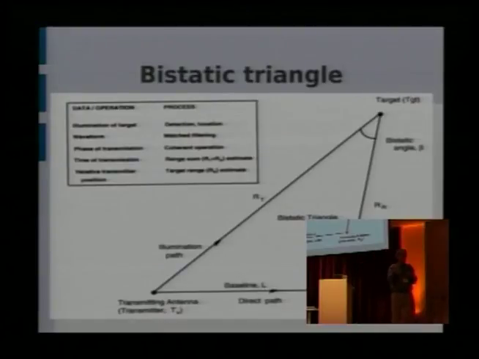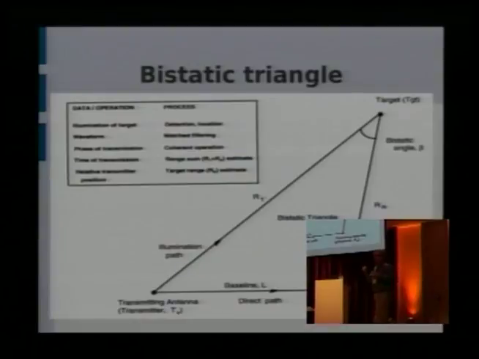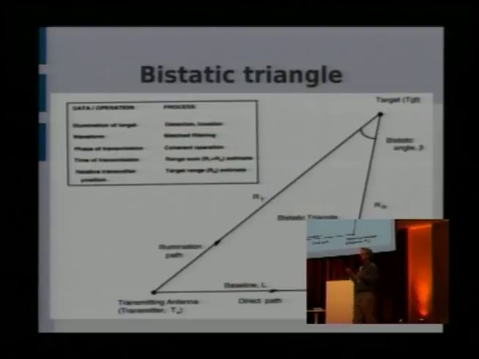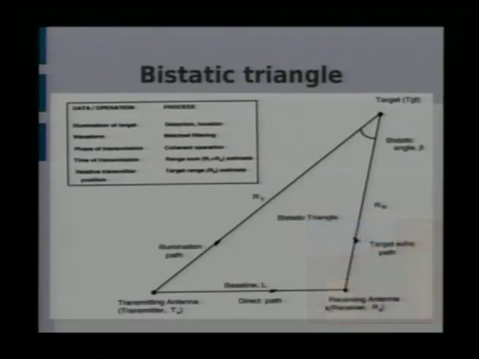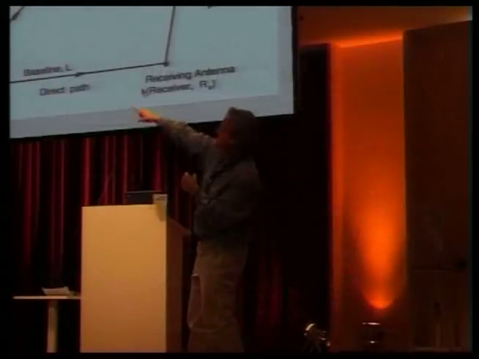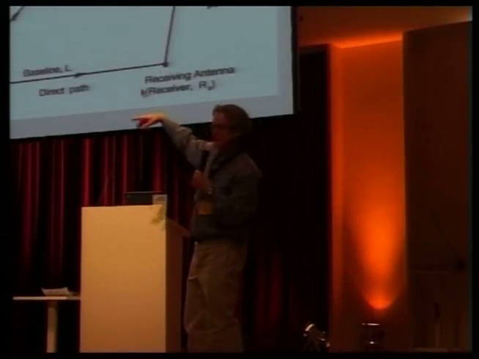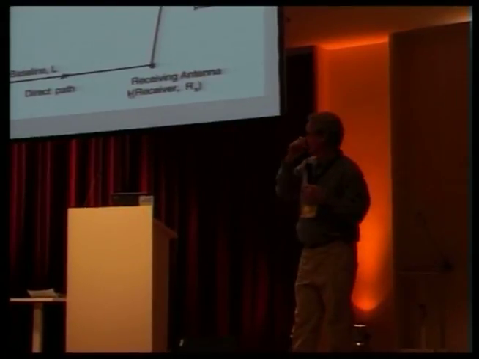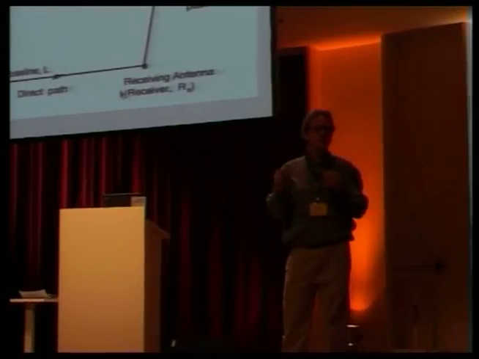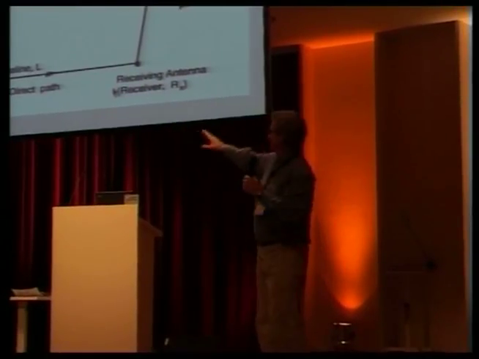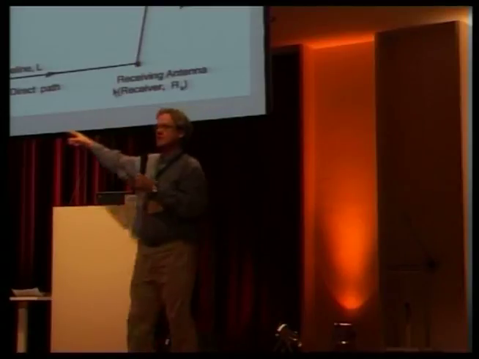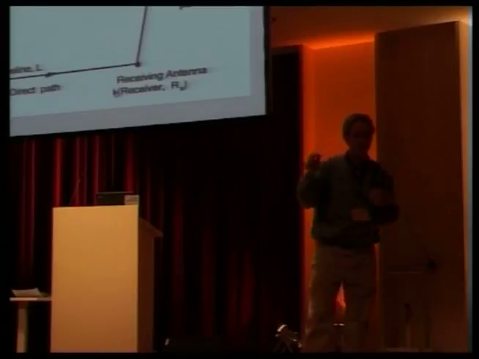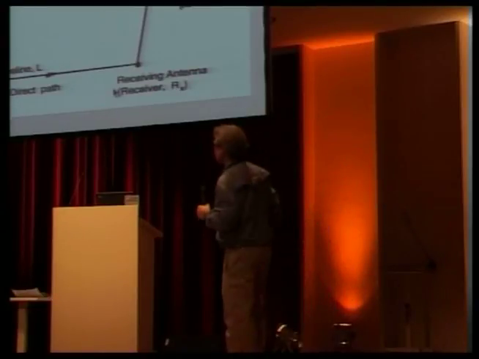Likewise, when you look at the Doppler shift in a situation like this, normally you think of Doppler as the change in the path length. Well, in fact, it's still caused by the rate of change of the total path length. But you don't know if the RT path is shortening or lengthening, or the RR path is shortening or lengthening. So it's a little more complicated math than in the monostatic case. One of the basic rules of thumb is, if you're working your math here, and you shrink that baseline L down to 0, it all ought to work out just like the monostatic case, where they're both in the same place. If it doesn't, then, oops, you don't have it right.